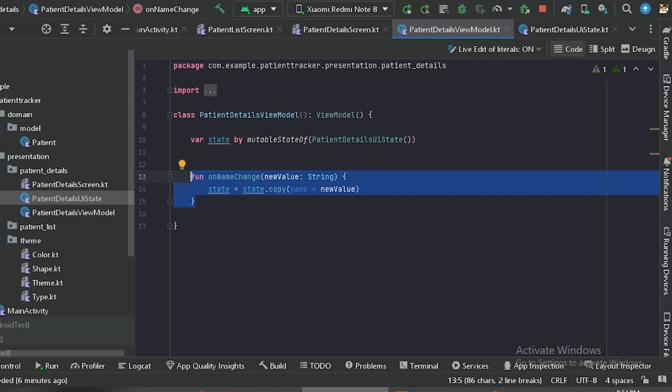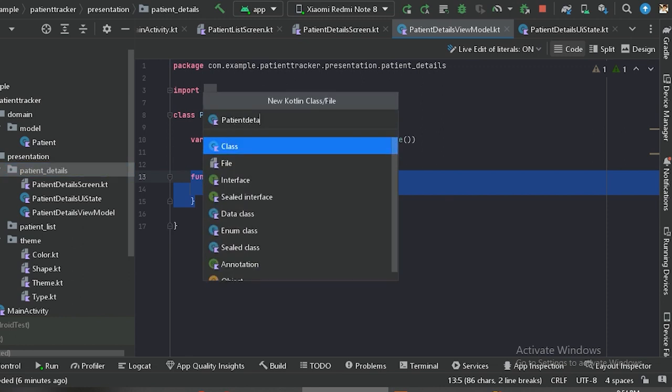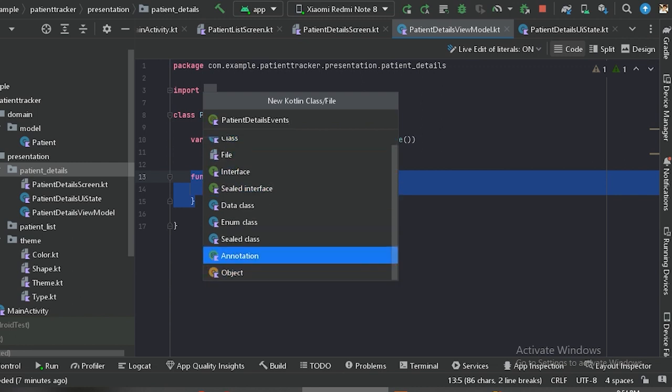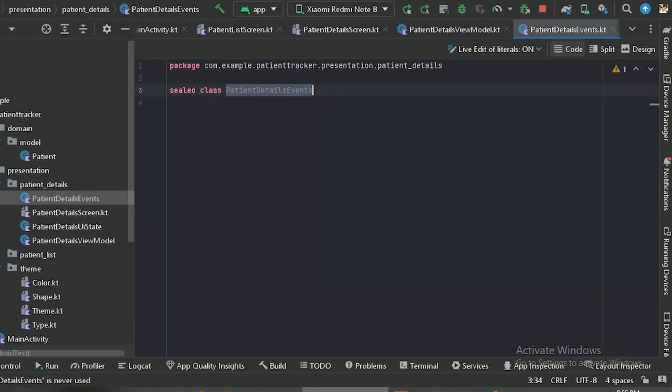So for that, let's create a new class, PatientDetailsEvents, and this will be a sealed class. Here we will keep all our events.